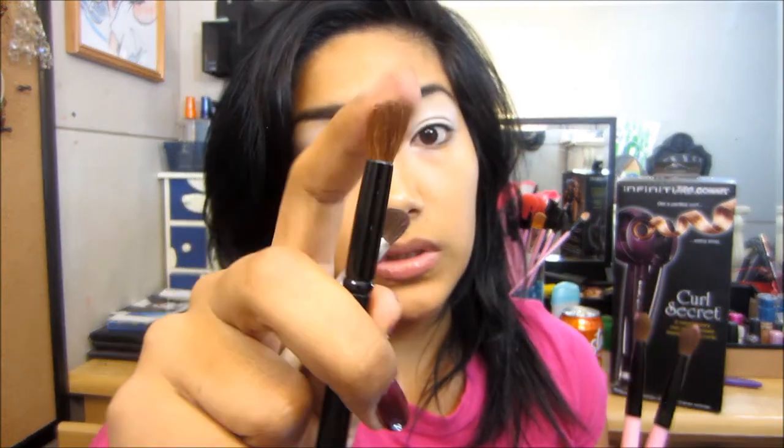So let's get started. First, you want to apply an eyeshadow base or primer, whichever one you feel more comfortable with. So let's just get started. I'm going to be using a blending brush. This is e.l.f. I'm not sure what this one is. It's a blending brush as well, and eyeshadow brushes. So let's go ahead and go in.